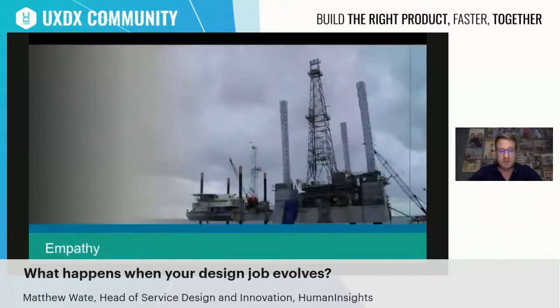Empathy is another huge one that designers and design professionals can bring into strategic boardrooms. I used an oil rig for this one because no one does adverts about the environment better than oil companies. We've all seen them. They make it look like all they do all day is plant trees and play with kids in parks. The truth is that that's not real empathy. That's people putting a sticker on something and saying that they are empathetic.